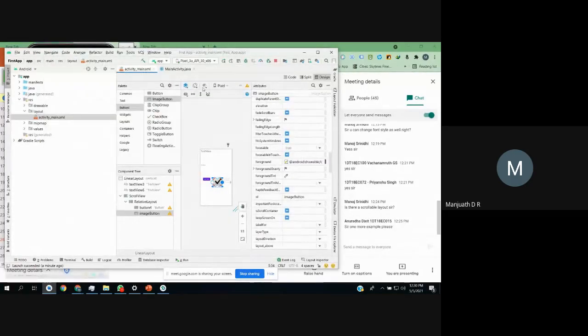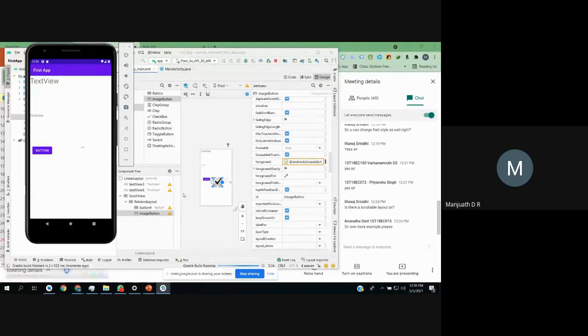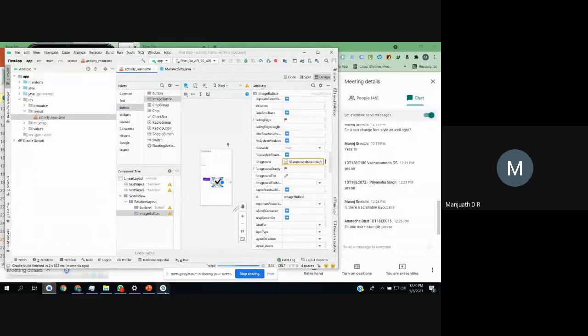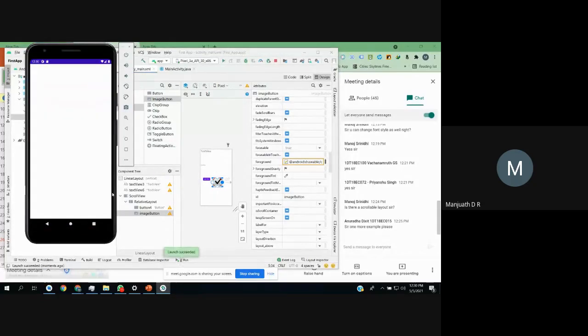Okay, I have put some image. Again, I'll run. We'll see what happened now. See, this is how you can put a scroll view.